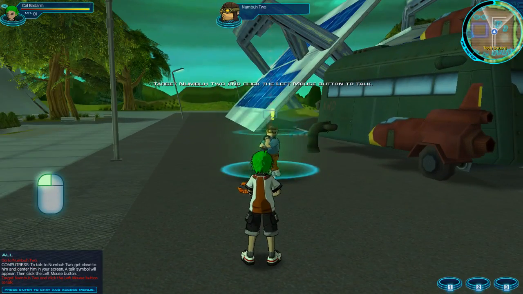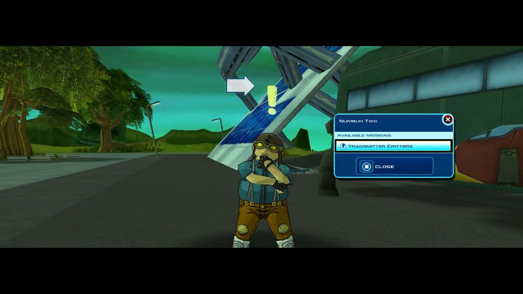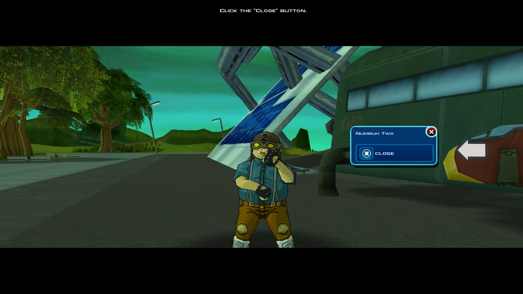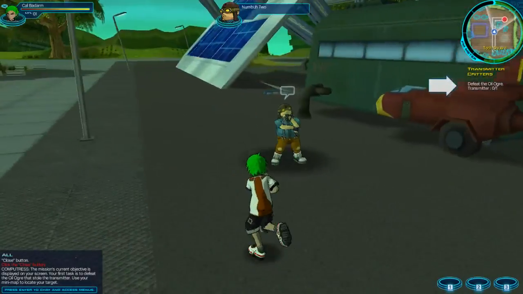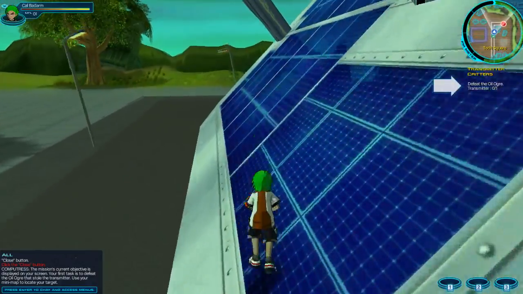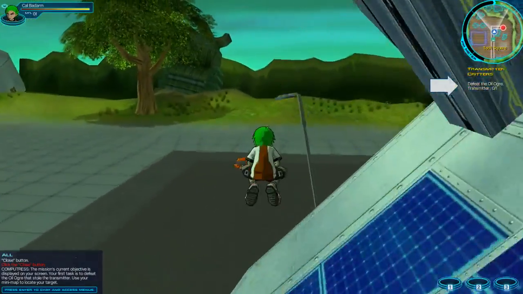Number 2, get close to him and center him in your screen. A talk symbol will show characters with a mission for you. This attack was no accident. An oil ogre is using a transmitter to broadcast our position. We need to find that monster and get that transmitter. You ready? Accept the mission. The mission's current objective is displayed on your screen. Your first task is to defeat the oil ogre that stole the transmitter. Use your minimap to locate your target.